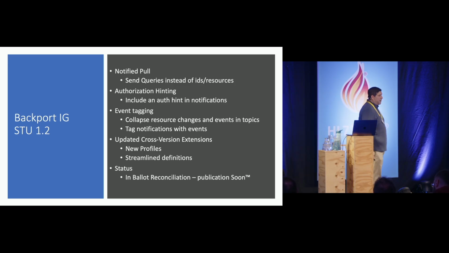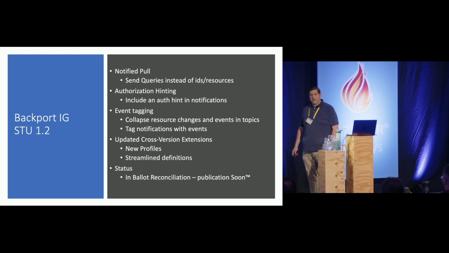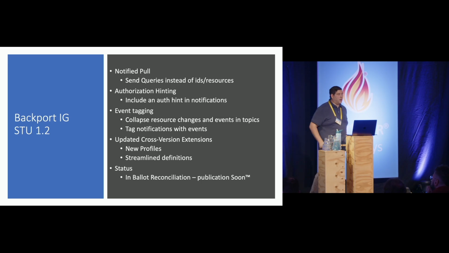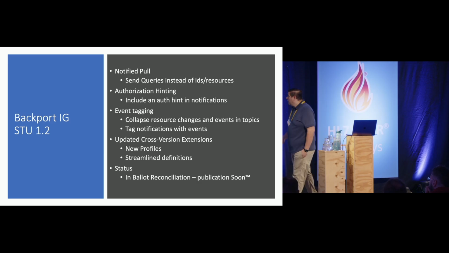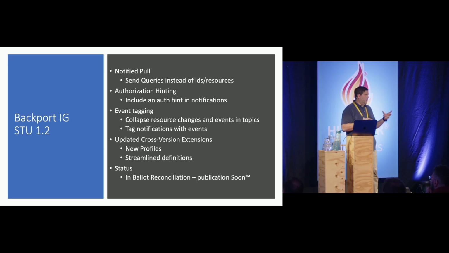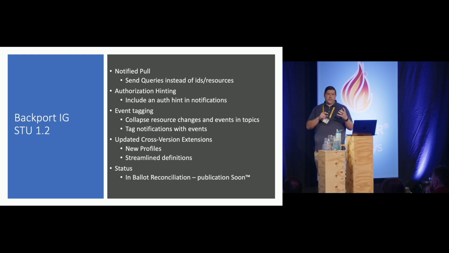Notified pull in 1.1 or 1.2. Authorization hinting, so this is an open topic that we're always discussing: we have 3 parties, how do we do authorization? We have to be careful. We want to say as much as we can, but no more than that, because we don't want to prohibit you from being able to adopt it because your country uses some authorization spec that's incompatible. Event tagging, so we collapsed all the different types of things for resource changes and events, so that we can then refer to something that happened via a data change by its event tag, all kinds of fun stuff with that.